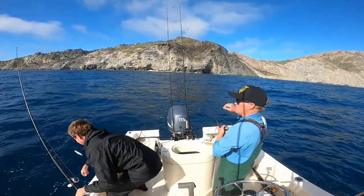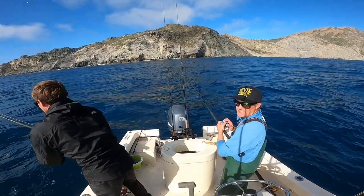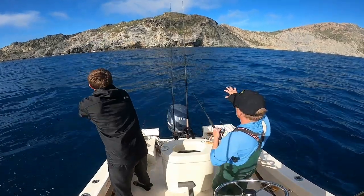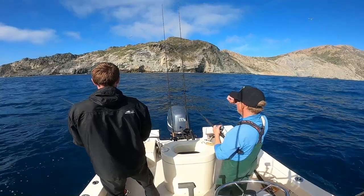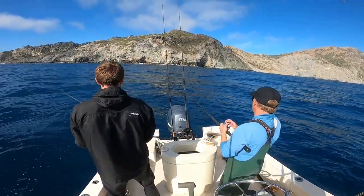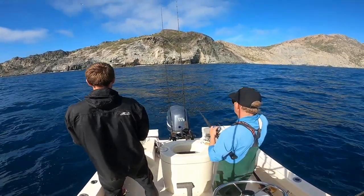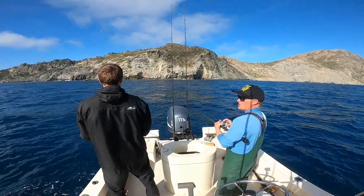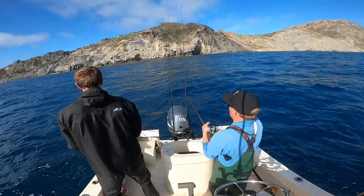So what Tim and I are doing is we're both fly lining live sardines on 30-pound fluoro. I think it's like a 1-0, just a regular J hook. The current's great. The current's running kind of into the island, into the structure, so it's taking our baits right back to where all the fish are. We're just hoping that a school of yellowtail comes through. That's obviously our ideal catch, but I'll probably take another legal calico or bonita because some sashimi sounds pretty good.